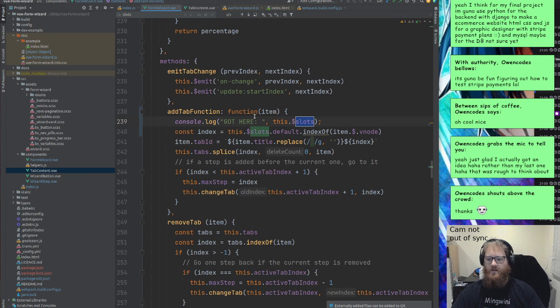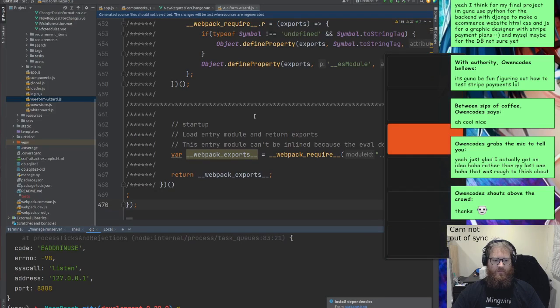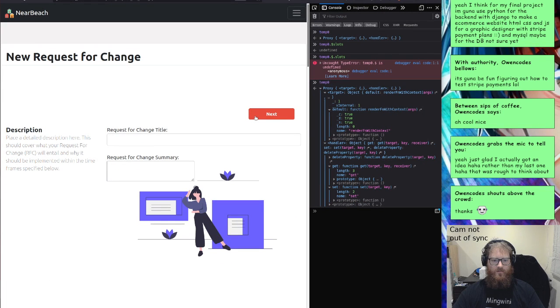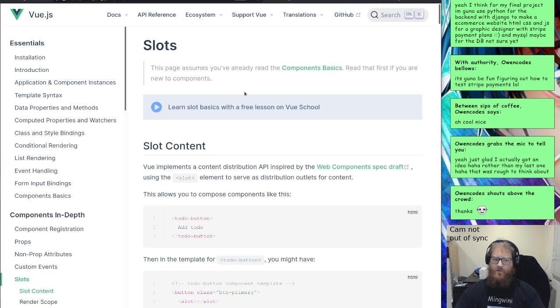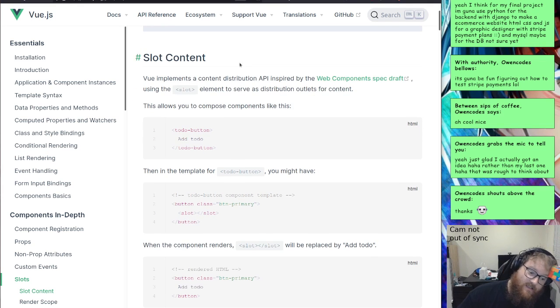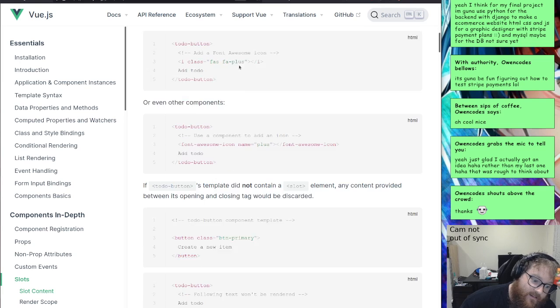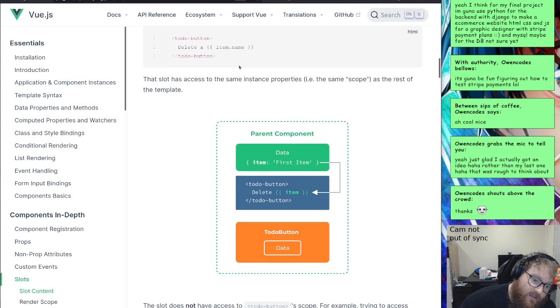Ah, no problem, Owen. Alright. I'm probably going to have to read more documentation about slots. Okay. So data, item first, delete item, to do button.